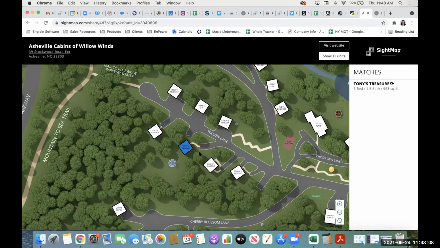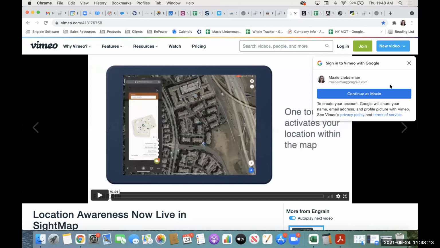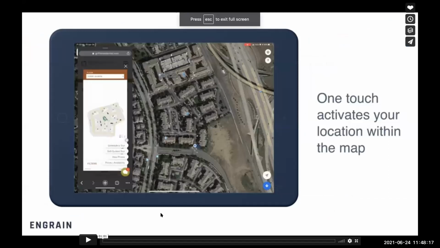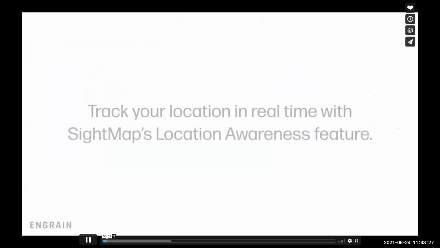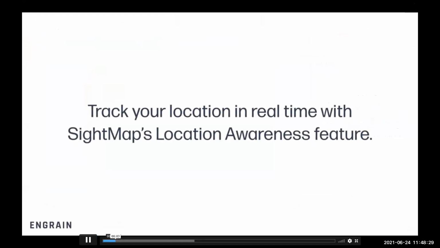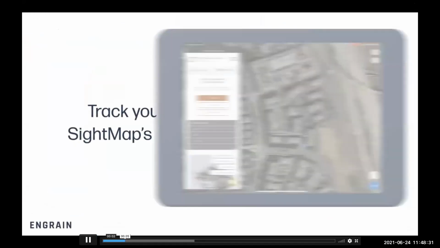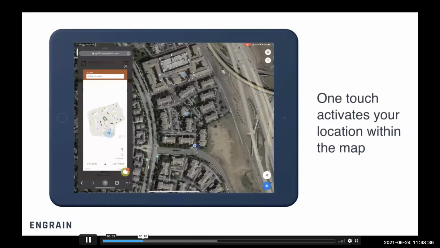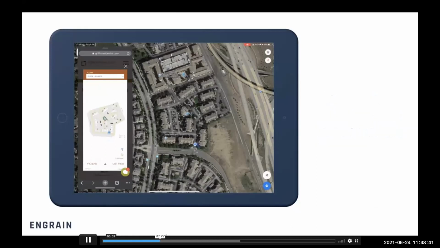And not only are they able to see that, use the map statically, well, it's not static because it's interactive, but to wayfind, we also created a new feature, which we call our georeferencing. And so if you choose to georeference your map, and you don't have to, this is just an additional add-on, you can have your map geo-accurate to Google. And when your now guest comes on property and they click on your interactive map on the website, we're going to drop a blue dot on top of them, much like in Google Maps. So it's going to follow their location in real time.